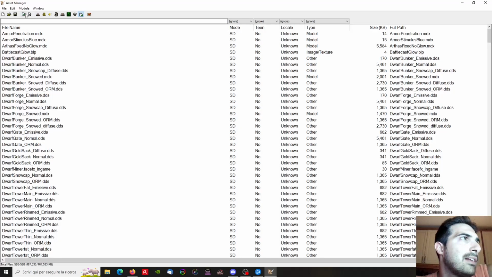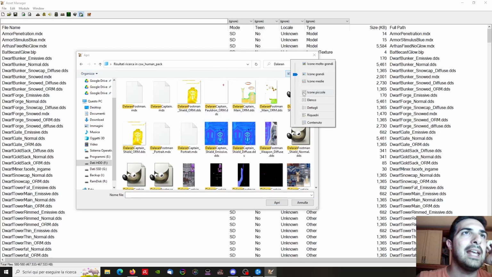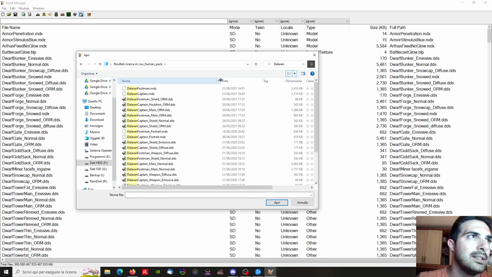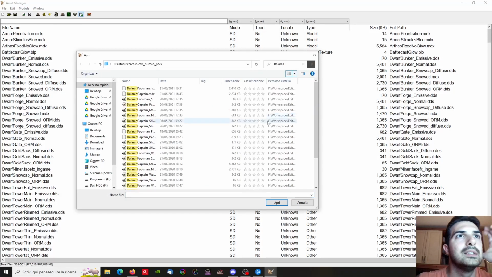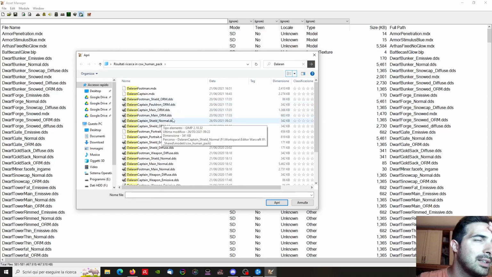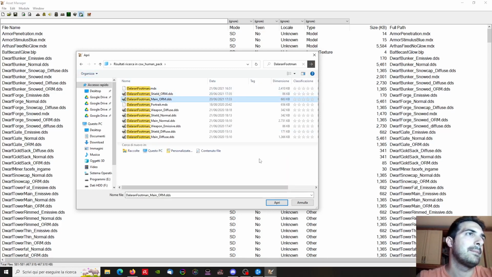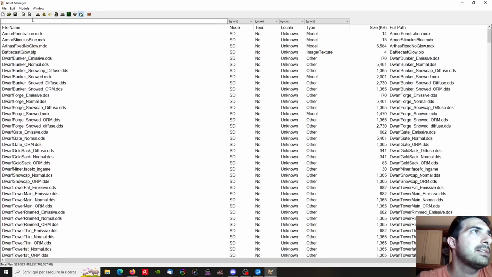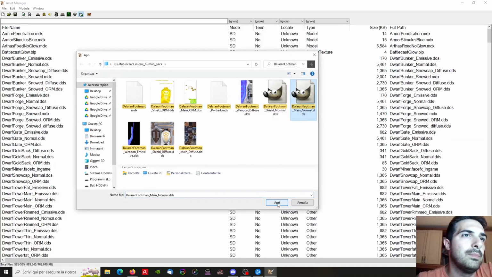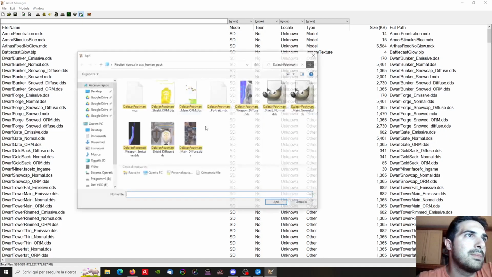Okay, run footman. Let me make this easy. Please, please, Windows. Why are you making it hard for me? Shield or ORM? No. Run footman. Let me do this. This is better. Main ORM. Portrait. Diffuse. Shield normal. Main normal. Weapon emissive. Shield diffuse. And main diffuse.